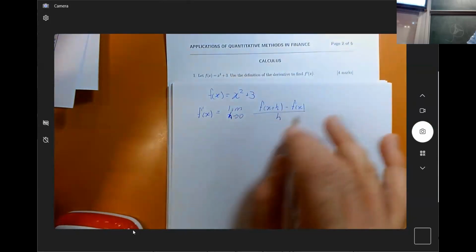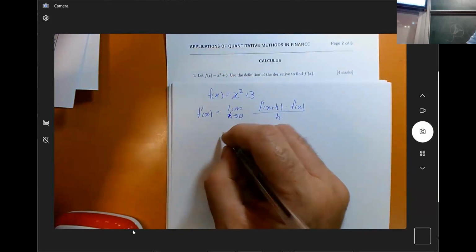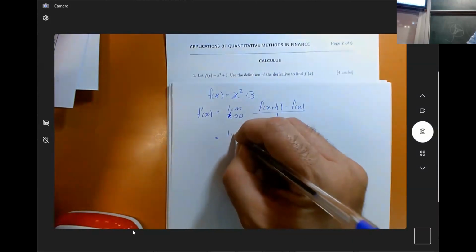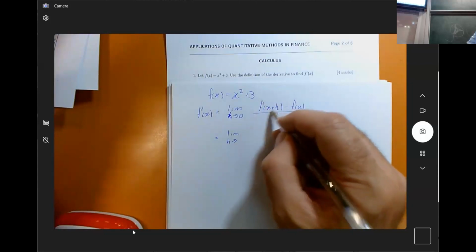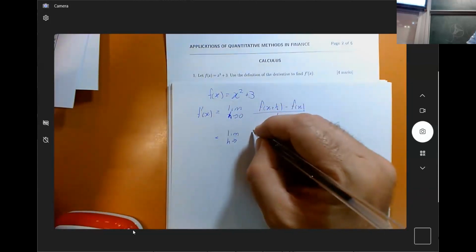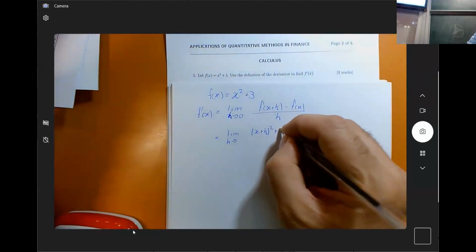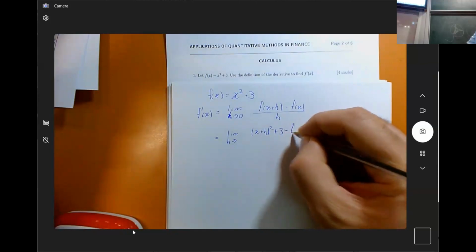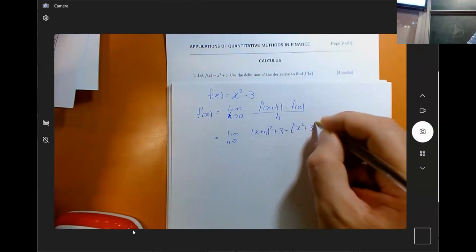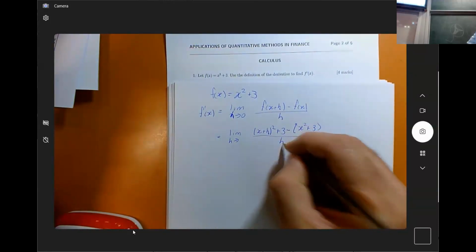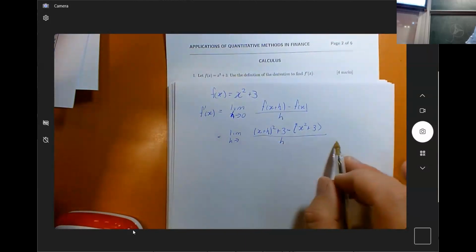This is actually what the definition is. Where students lose marks is that this requires composition of functions, and so we want to be a bit careful about showing that particular thing. When we say x plus h, we're putting x plus h where there's x, and so that would be x plus h all squared. Notice how I had to put brackets around it. Minus, and I'm going to put brackets around f of x as well, because I've got a minus sign out the front. So I'm being very careful with exactly how I'm putting this. In theory, this is just algebra from this point on. This is actually the key step.